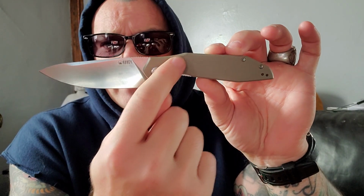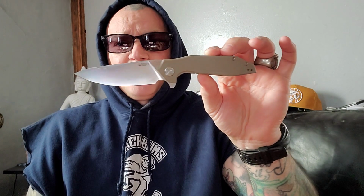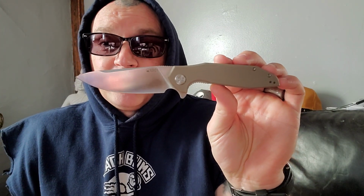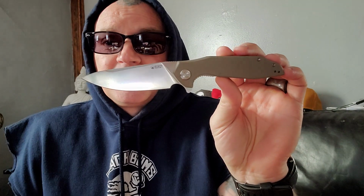Look at the shape, man. Boom, boom, boom, right here. This not only creates comfort, but it's appealing to the eye. And for me personally, a lot of people recommend knives to me that I think are just ugly, and I can't get into them. I can't get into an ugly knife. I think this is just beautiful. This is stunning.